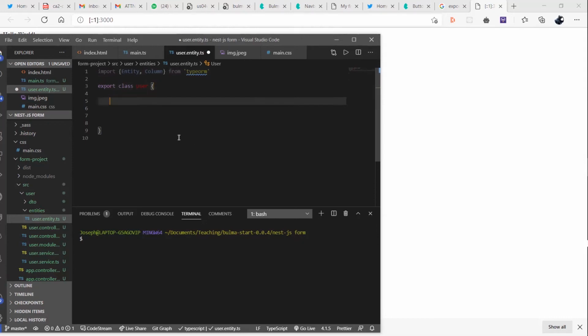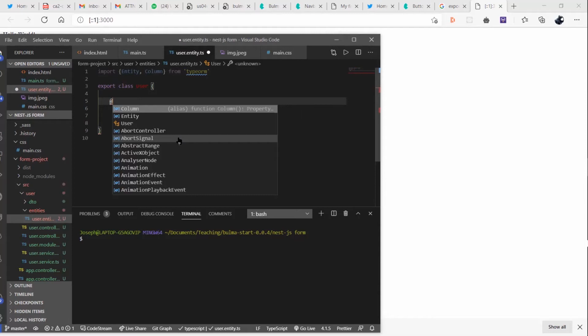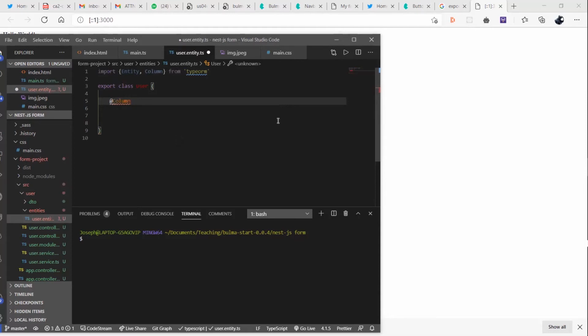So now we're going to populate what the user should have, what you have on the form. So basically the form data can go here. The first thing I can think of, I remember that we had there, we're trying to do this as fast as possible. Before anything, you have to use this Entity decorator, and we're going to use it above this class.